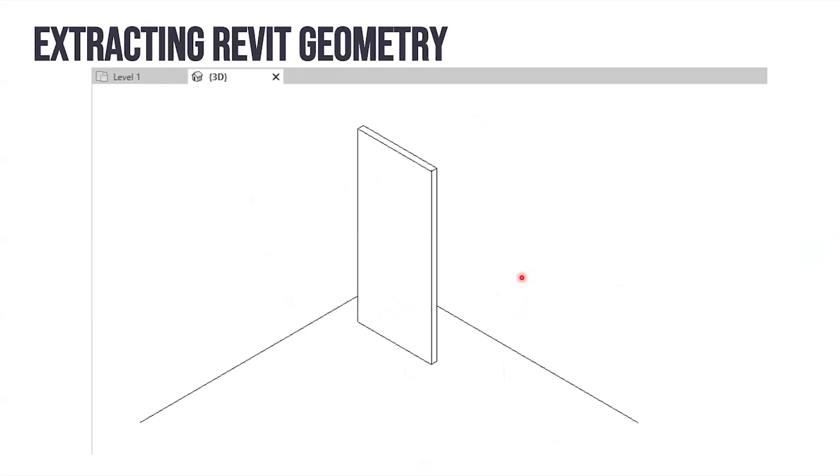So let's create a simple definition in Grasshopper to extract the geometry of a Revit element. Grasshopper is by far one of the most exciting add-ons for Rhino, and as part of the Rhino inside Revit project, has the potential to improve the design and documentation in Revit dramatically. So we open a simple Revit model, draw a single wall right there.